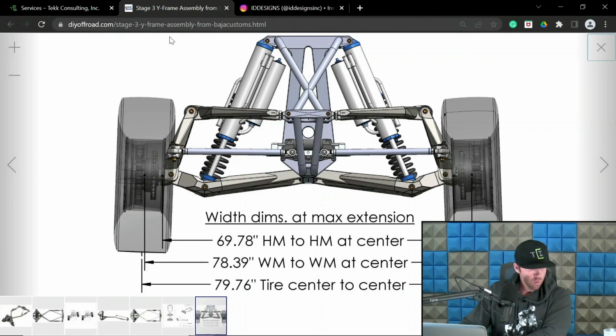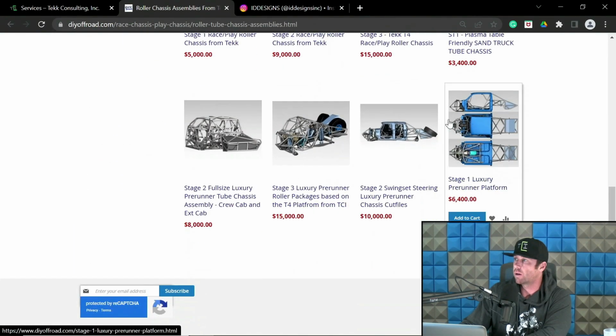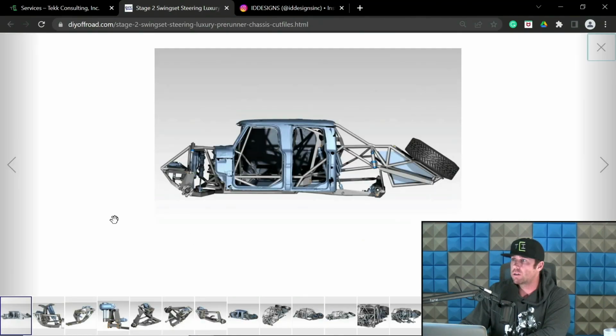So now, wheelbase is the length of the chassis, so to speak. And so let me pull up one of our chassis to show some wheelbase. Okay, so wheelbase is going to be the distance, you know, at ride height. Again, you do not want to do this away from ride height, but center point of this guy to center point of this guy. And the wheelbase will change through travel. This you're not going to be able to get away with. As the rear suspension cycles, at compression, it's going to shorten up wheelbase. At extension, it's going to shorten up wheelbase.